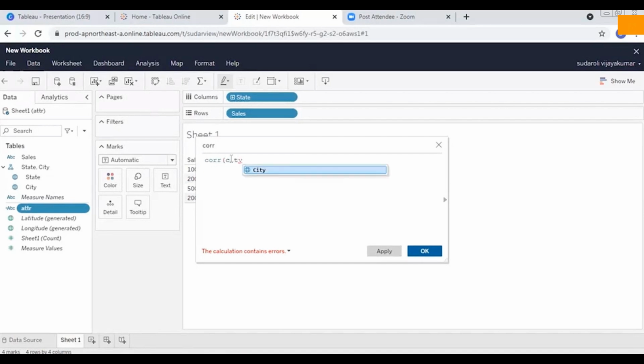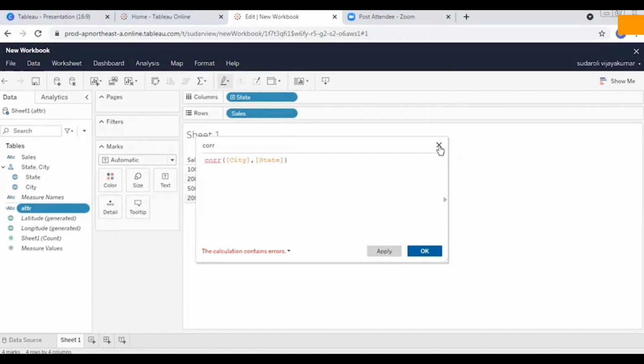City, and then I'm going to give state. Okay, so yeah, this is the way you will make use of your correlation function.